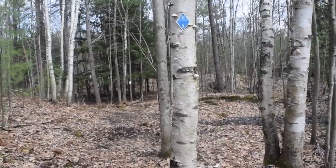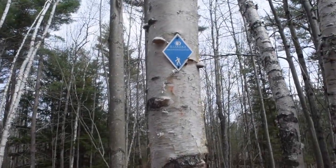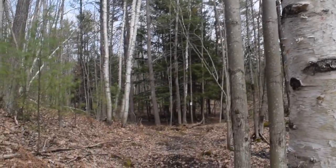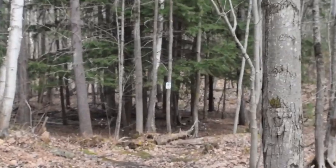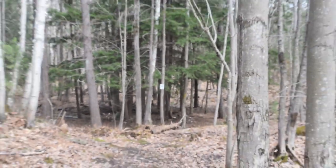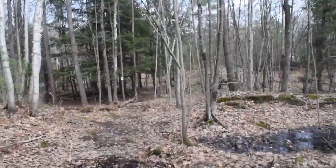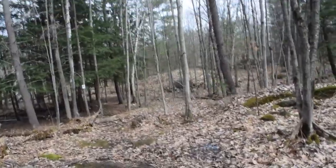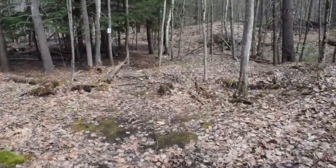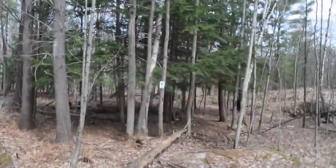So on this trail there's a mixture of different signs that you'll be looking for. You'll be looking for a blue one like this, and also, if you can see it in the distance there, there's a white sign as well. I'll show you as we get closer to it, but there's two different signs. It's very well marked. The spring flooding has been really bad, but so far the trail is not too wet.